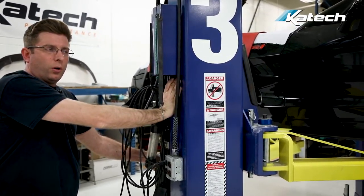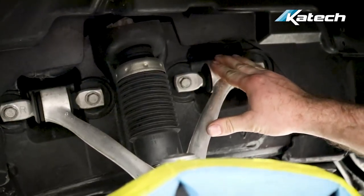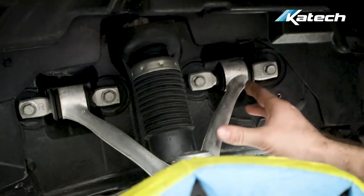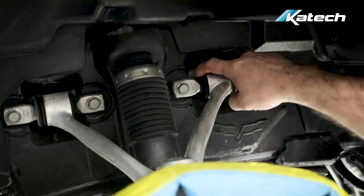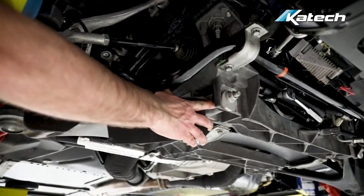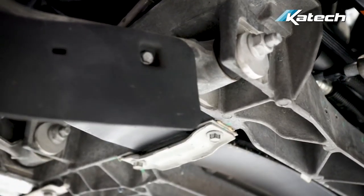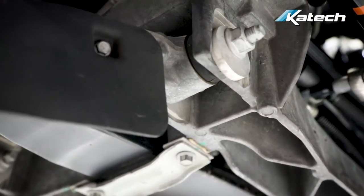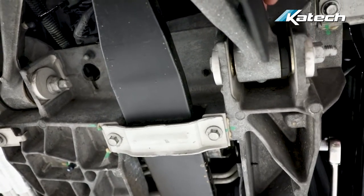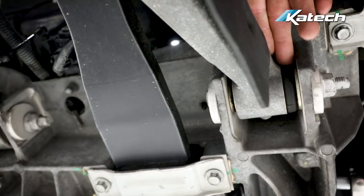Let's check the suspension. We're going to lower the car. One of the main things you want to look at is the bushings. On C5s, C6s, and C7s, the front upper control arm bushings have a huge issue — particularly when you get hard on the brakes, it starts moving the control arm backwards and pulling those bushings out. Next, we'll take a look at the lower control arm bushings: check the condition, make sure they're not dry rotted, split, or cracked. With urethane bushings, make sure they're still properly lubricated. With monoball bushings, check for play and keep them clean so dirt doesn't wear the bearing away faster.